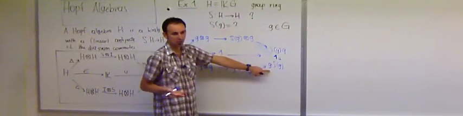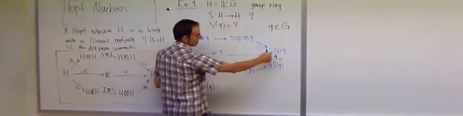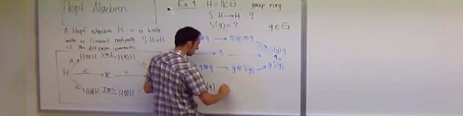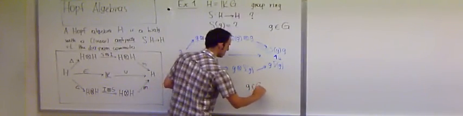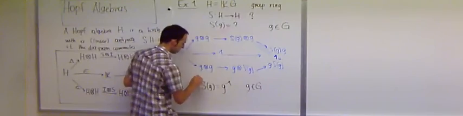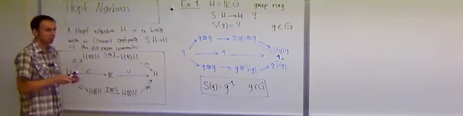And so you see what I need to do. The answer is that I should define the antipode such that S of G is both a left and a right inverse of G in the group. In other words, the antipode just sends me to the inverse. The antipode of G is G inverse. Okay? And this sounds like an antipode.